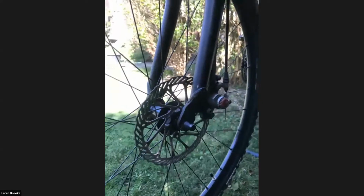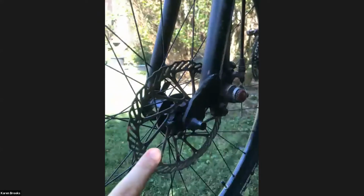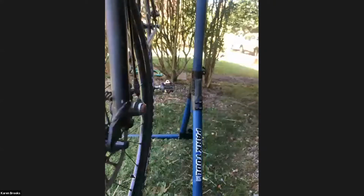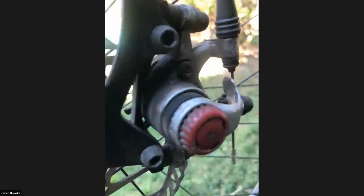I have pads. What kind of brake system do you have that you're showing right there, Karen? This is disc brakes. So instead of on the rim and the brakes being attached up here, it's a disc and a caliper. This is similar to what's on a motorcycle. They function the same: when the wheel's rolling, you squeeze the brakes and this thing moves and squeezes the disc. It's hard to see, but inside the caliper there's pads that squeeze that disc.